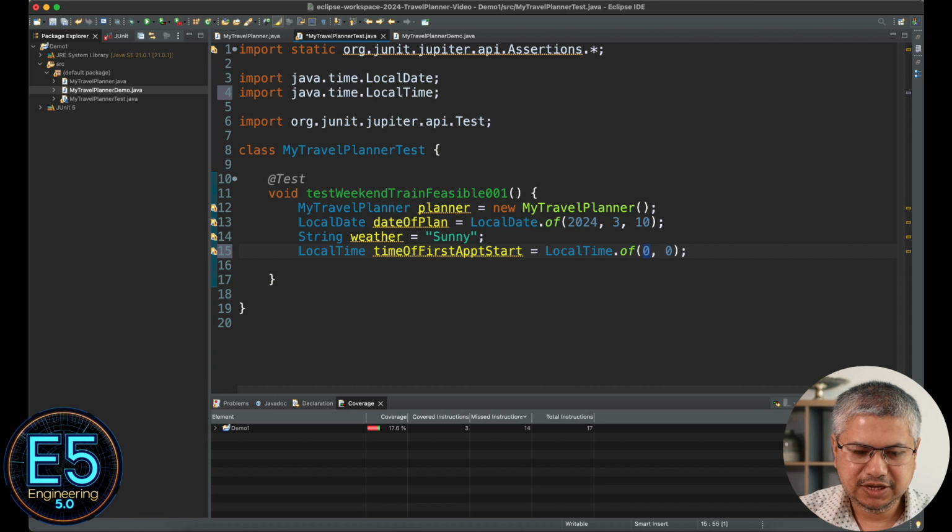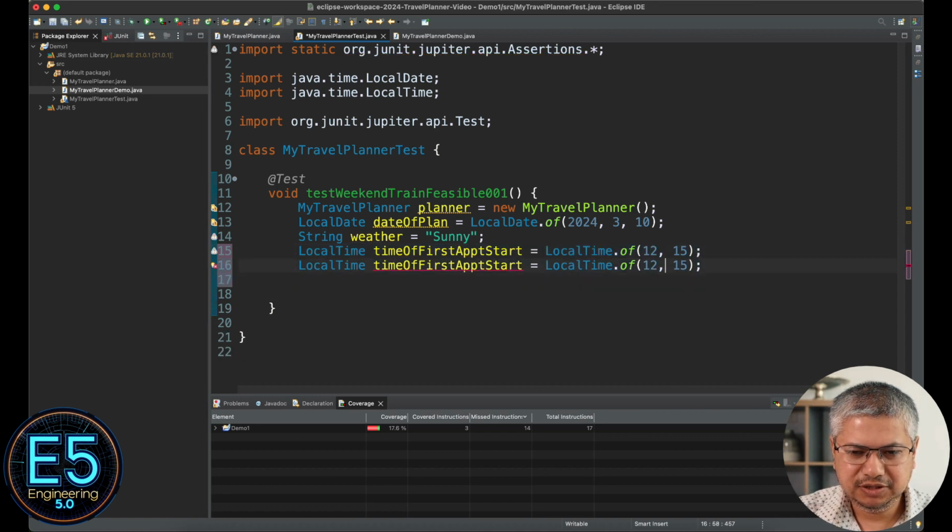I think this is in a 24-hour format, but let's say that since our first train is around, I think I said 10 a.m., so let's put it at noon. So 12, and let's put our appointment at 12:15. And let's say the last appointment ends at 3:45. And actually this is 3 p.m., so we'll add 12 to this, and we'll say last appointment end.